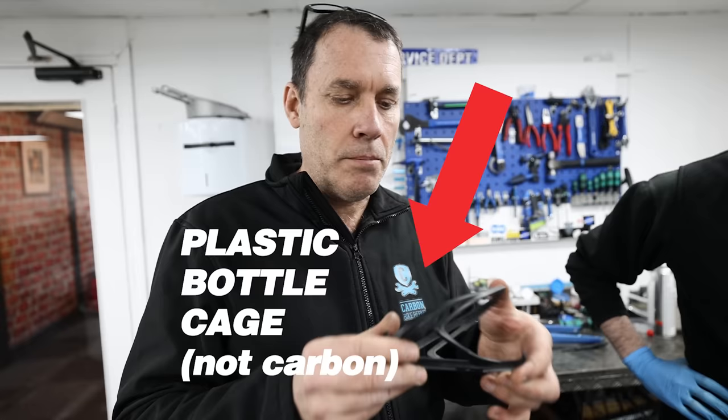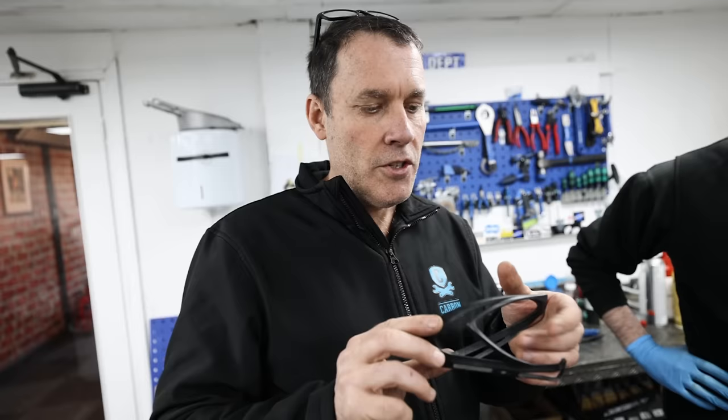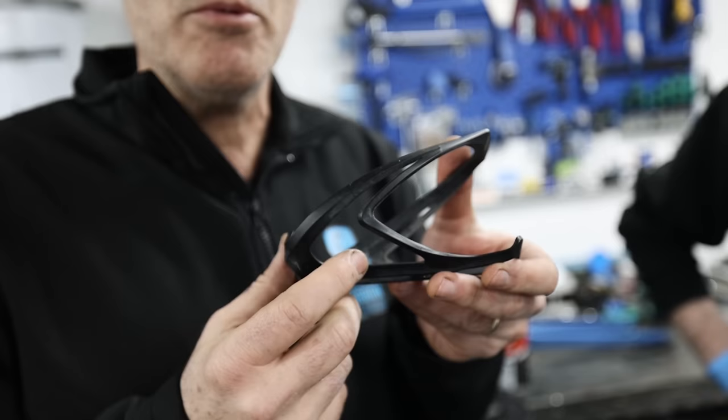The thing is, plastics — this is most likely polypropylene, which is what you get your shampoo bottle hinges and caps made from. You can open and close them all day long and they don't break. Same with bottle cages like this — these are very flexible. Carbon ones can look similar, but the problem with carbon is you can flex it to a certain point and then it will snap.